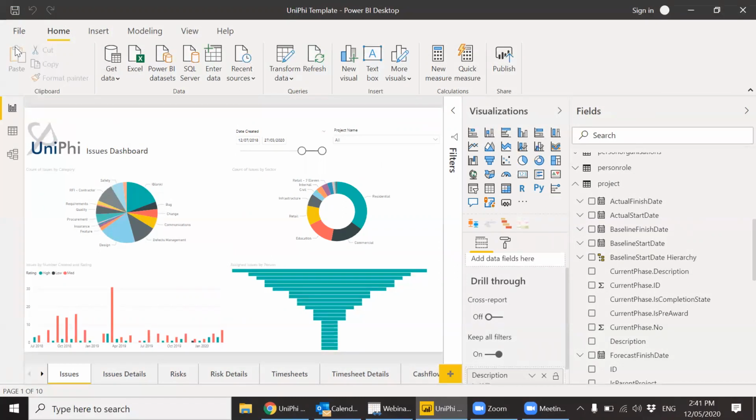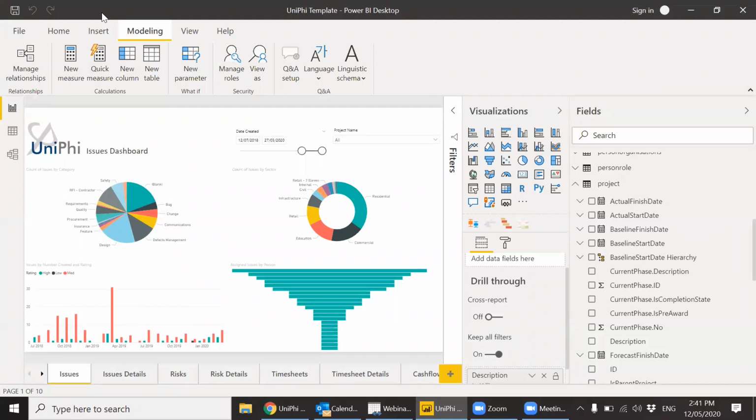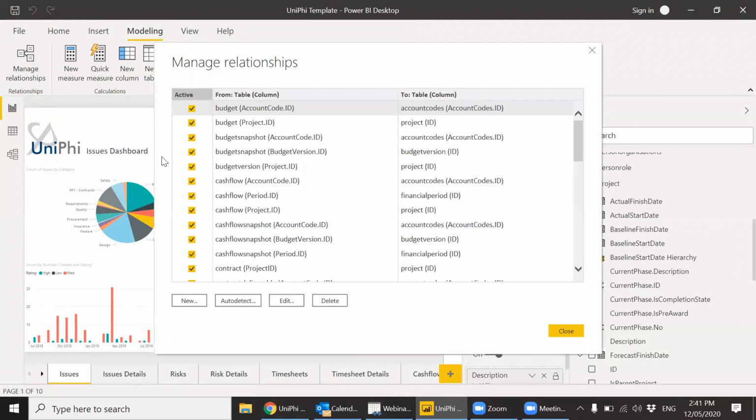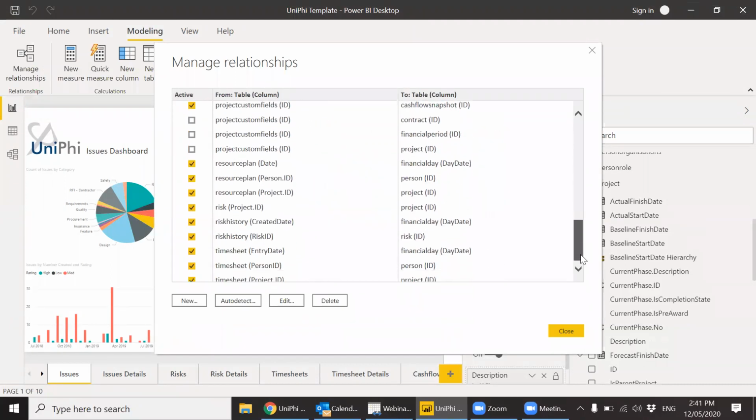And if you just copy the recording plus the demonstration that will come later, you'll see it. So in the modeling subnav or ribbon, you've got manage relationships. When you click that, it'll have all the relationships that already exist in the templated file. And then the new one, which we called project custom field. These are sortable, and at the moment it's sorted in the from table. So project custom field is going to be down here.